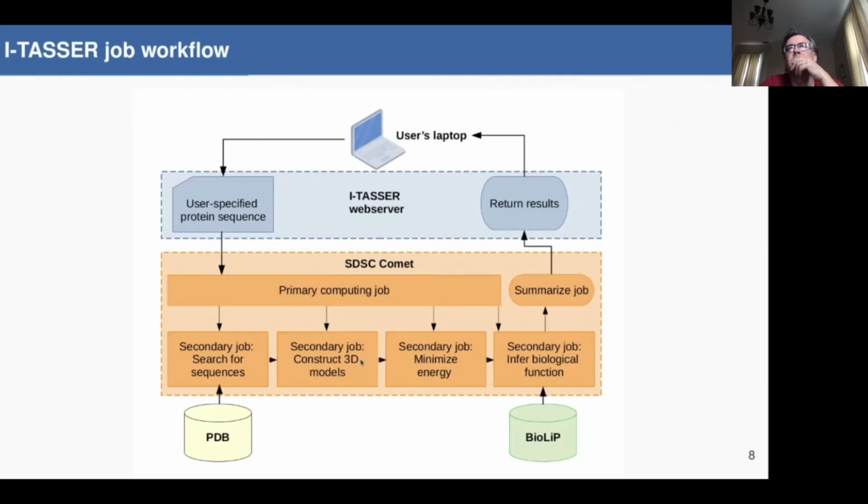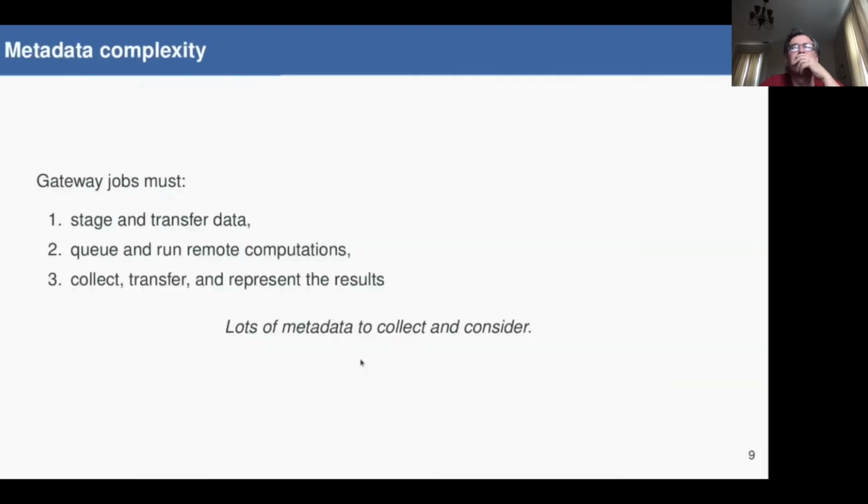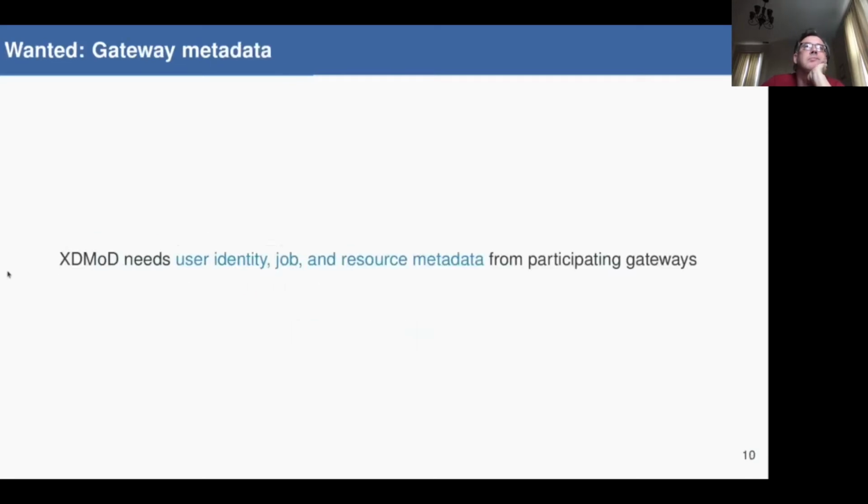So there's a lot that goes on behind the scenes. And again, this lends itself to the complexity. If we want to observe the weight of this job, the amount of computational resources that are consumed by it, we need to collect metadata, and all that metadata is scattered around. There is transferring of data, there is queuing of computations, and collection of results. So let's talk about what is involved and what XDMod needs to be able to represent that. We need user identity metadata, job metadata, and resource metadata.